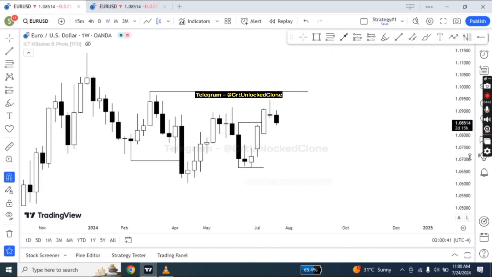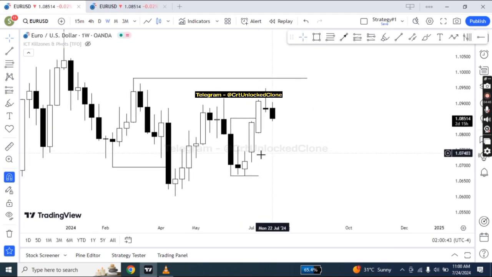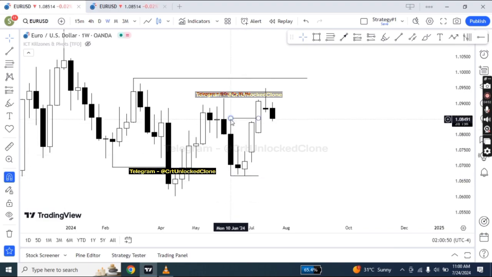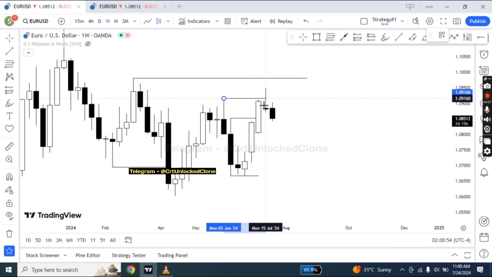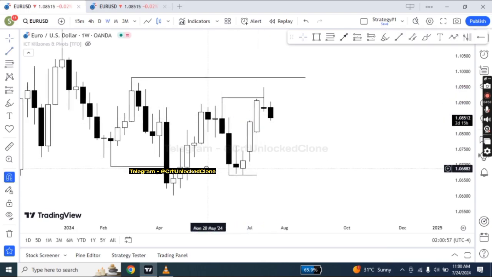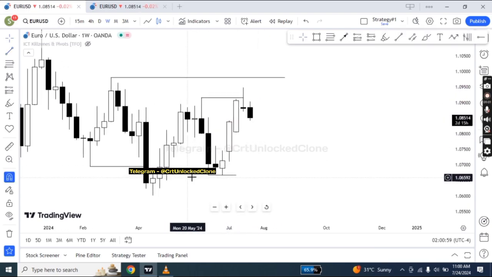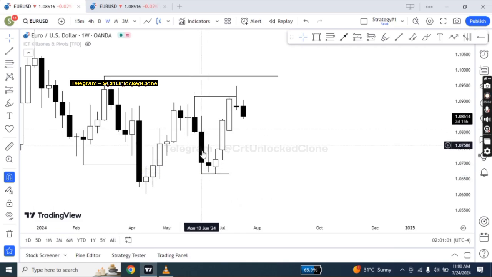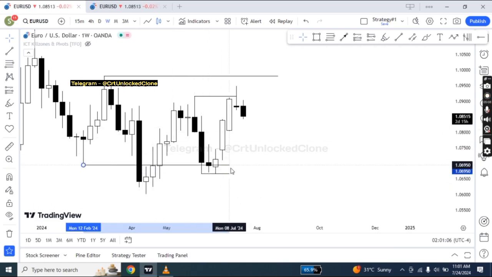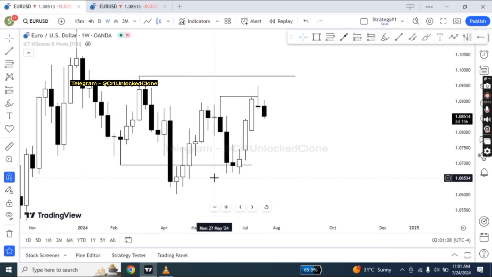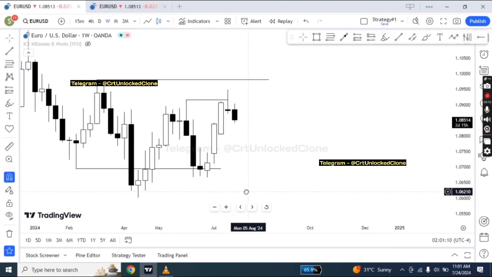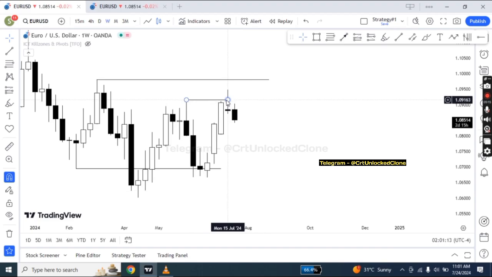Now right here before price made this expansion swing, you can see that we've got this particular candle, and when this candle gets purged, you're gonna wait for the opposing end of the range to be taken as a drawn liquidity, right? And then eventually the opposing range high, and this is going to be the CRT for us, right? Because this CRT was formed inside the discount region just above discount key level, and then price purged this CRT, tested a monthly rejection block, and then price went higher again to take out the opposing end of the CRT and eventually the range high.